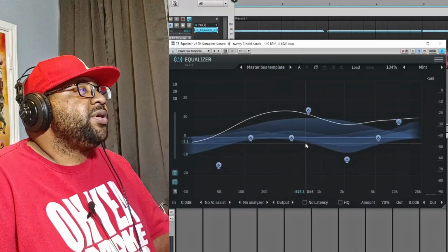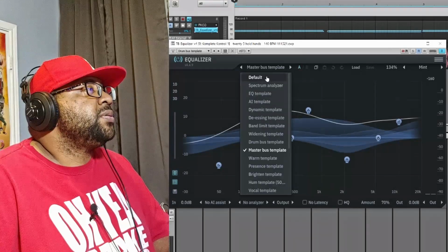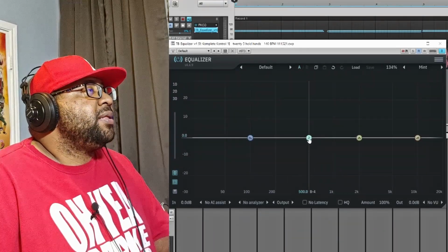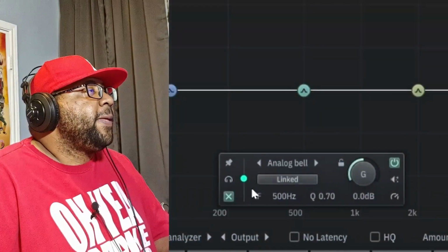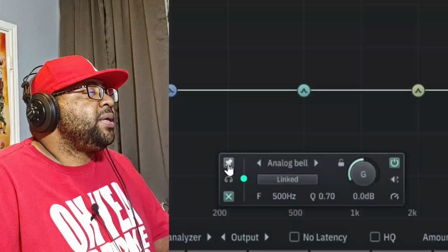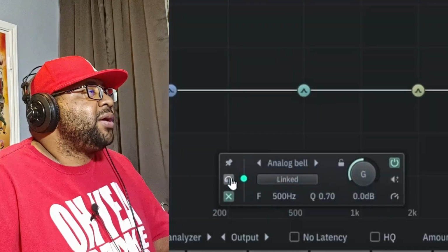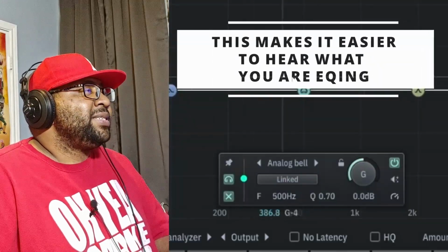But yeah, so you can have your dynamic EQs, you can have all that on here. And let's go and do default. And let's open up the EQ so you can see it. All right, so this is what it looks like. So you have an option to pin or dock the information. You have an option to just hear just that spectrum, just that section there.